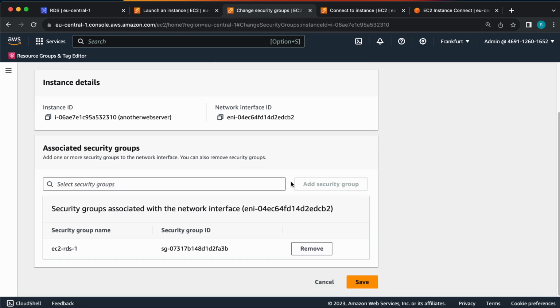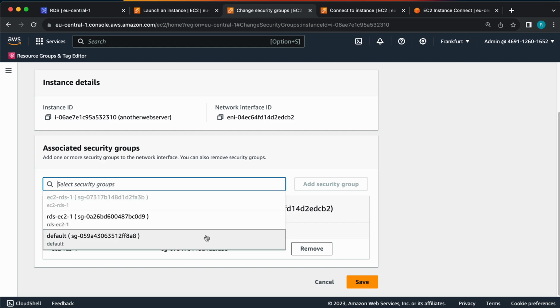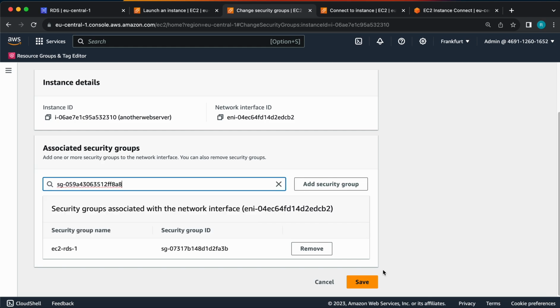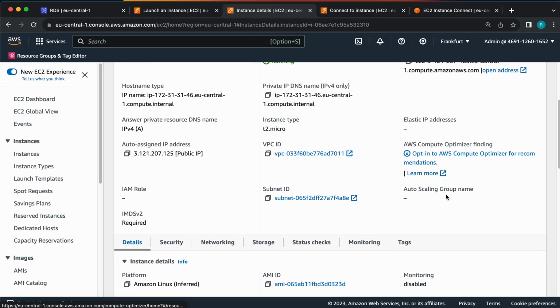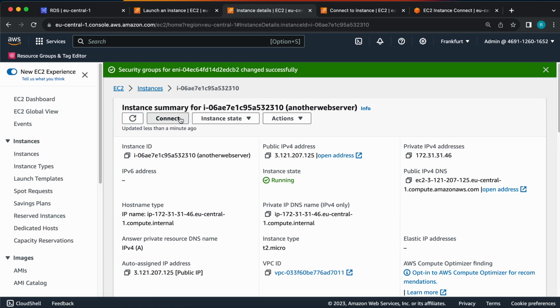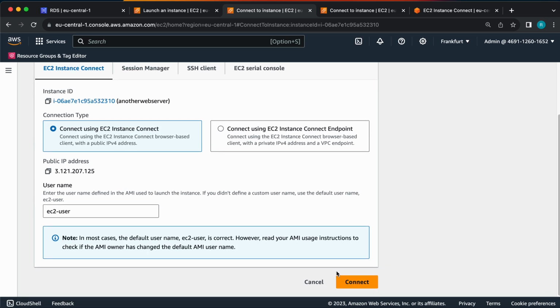I'm gonna change the security groups, and we can just add the default security group as well, because we didn't add this at time of creation. We selected the EC2 RDS instance, so we can just add this. So we can add the security group and save that, and hopefully this should work now.